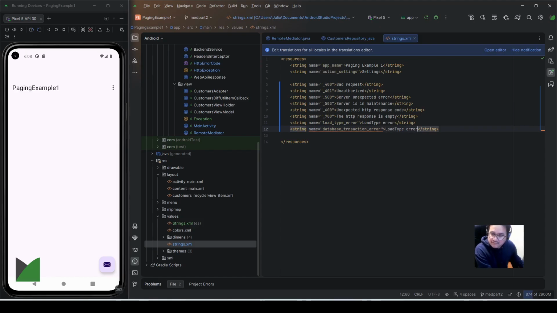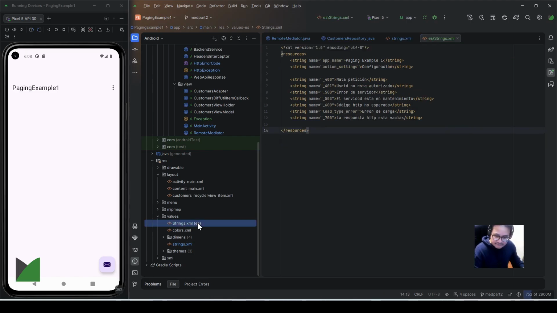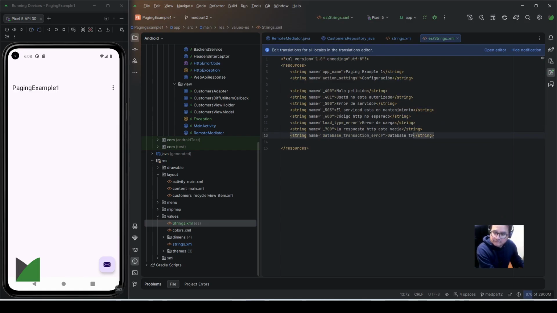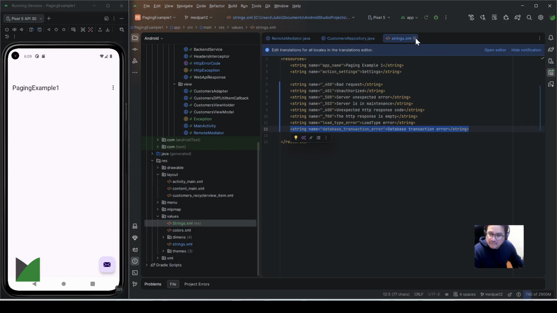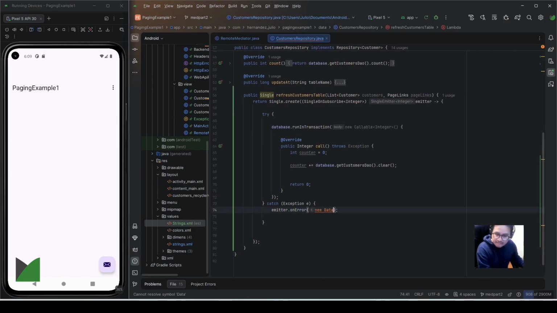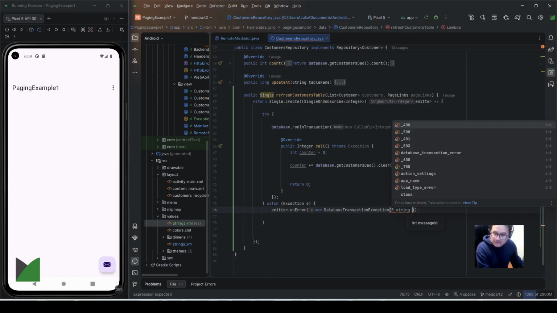Database transaction error. New database transaction error, and this is r.string dot database transaction error.